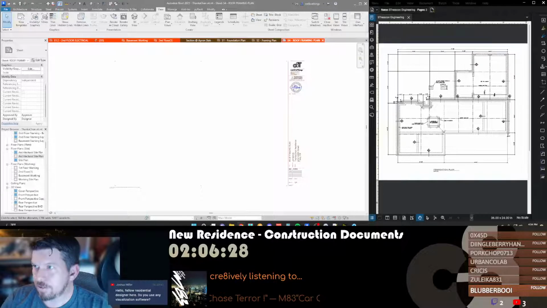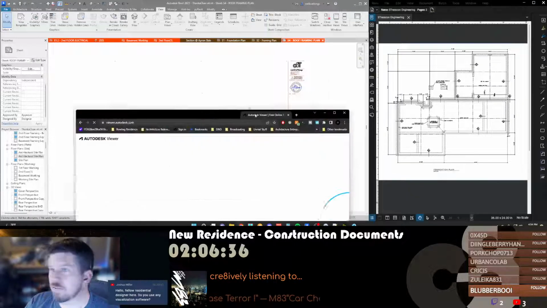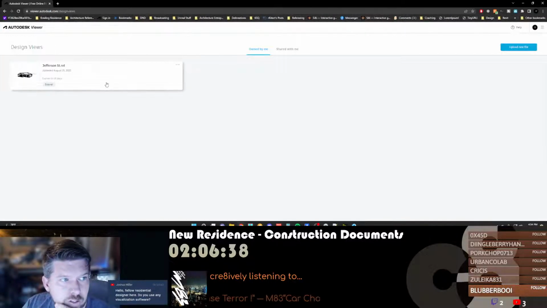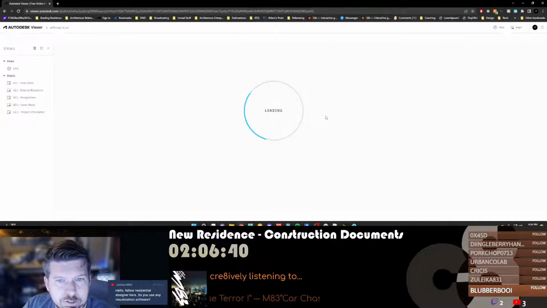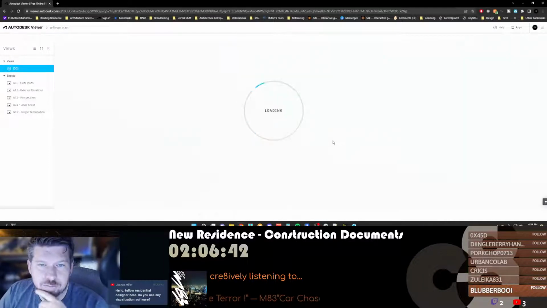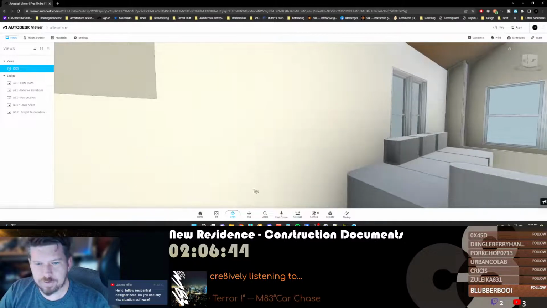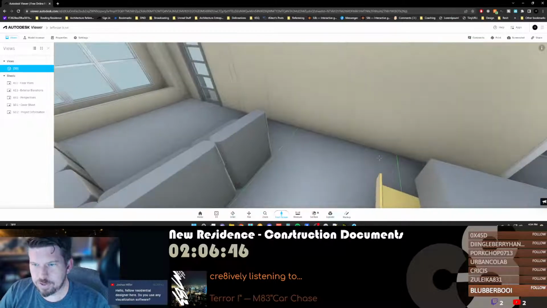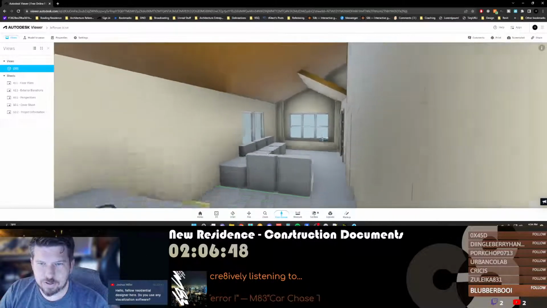It's probably not exactly what you're asking for, but for giving my clients an idea of what their space is going to look like, I just upload the Revit and share this with them so that they can walk around.